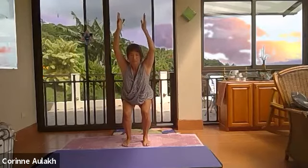Coming into a forward fold, release the hands down to the mat. Inhale, lift the hips up. We're back in our forward fold. Using a nice straight back to come up, lift the head, lengthen the back. Come into a half back, arms are extended down towards the mat.